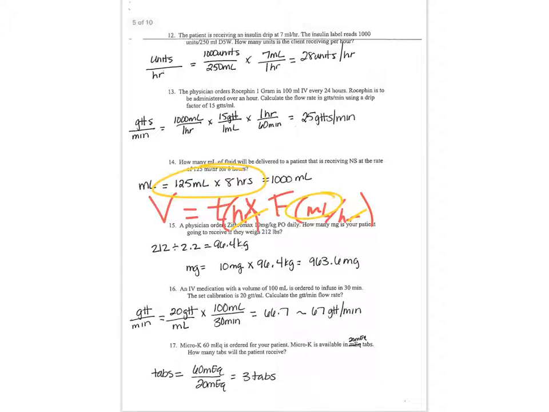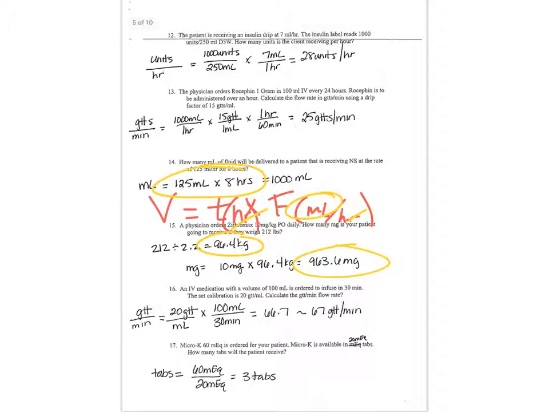10 milligrams per kilogram. Okay, so that one is just if your patient weighs 212 pounds, there's that weight. That question is just asking how many milligrams your patient would receive. Well, if it's 10 milligrams per kilogram, it would just be 10 times the kilogram weight of 96.4. That's how many milligrams they're going to get. We don't have to put that into a dosage formula because it didn't tell us how it's packaged and what we need to administer.